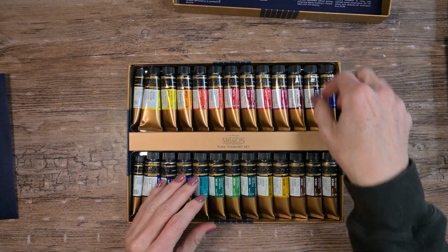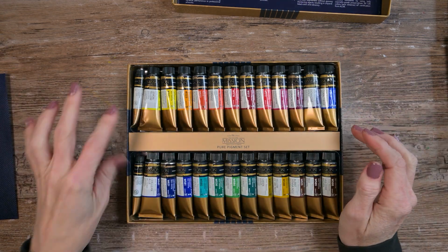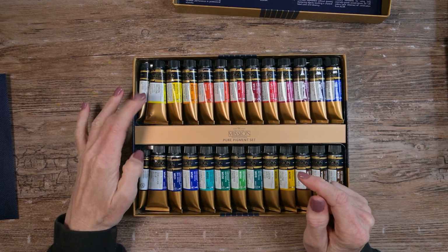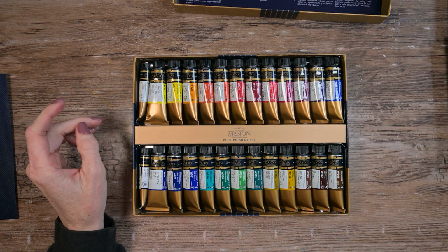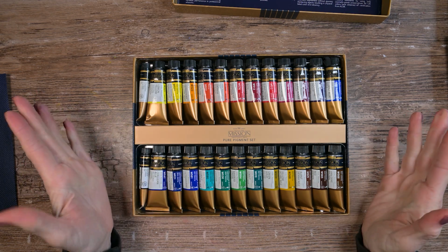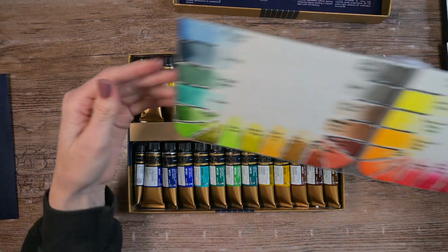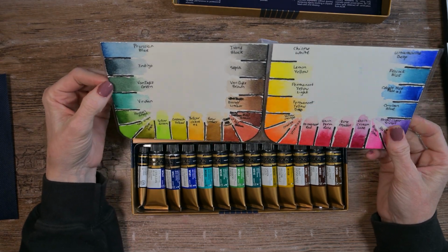These are great. These are 15 ml tubes, and they don't count the black and white. So you get 24 colors and a black and a white, which is kind of a bummer because I enjoy having black and white in my palettes. But this very unique palette we're going to set up does not have room for more than 24 paints unless I do something different, which I may. I have an idea. So let's take a look at these and see if there are any duplicates just by color name so far, because I didn't write the pigments on here. This was in the days before I knew how important that would be to me later.